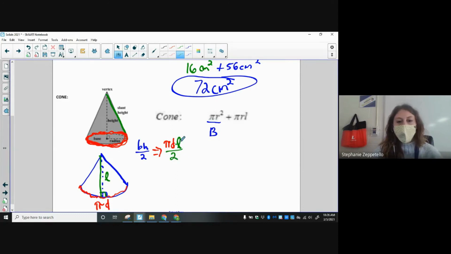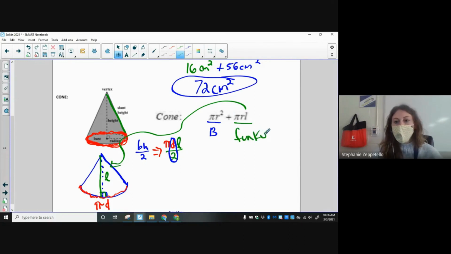I'm going to give you a second to see if you can connect why these are the same. Because they are. I can speak normally. Well, here it is. Hi. If d is the diameter and we're dividing by 2, isn't that the same thing as the radius? Yep. So we can rewrite pi d L over 2 as pi r L. So this is your lateral, the funky triangle. That's the area of that one.